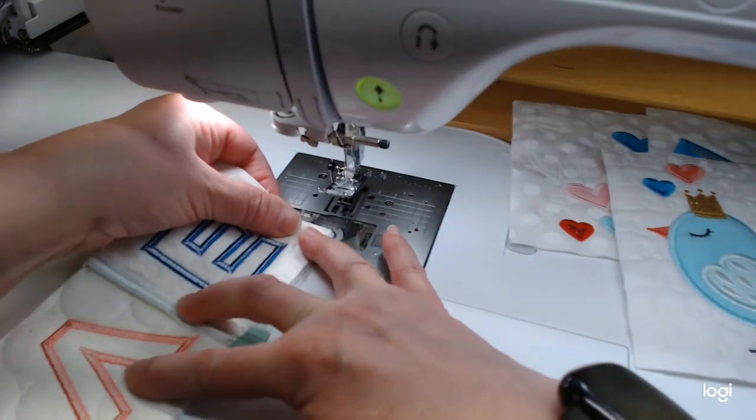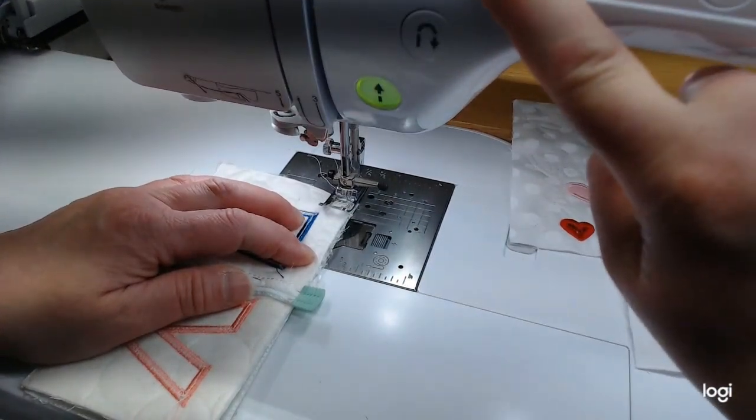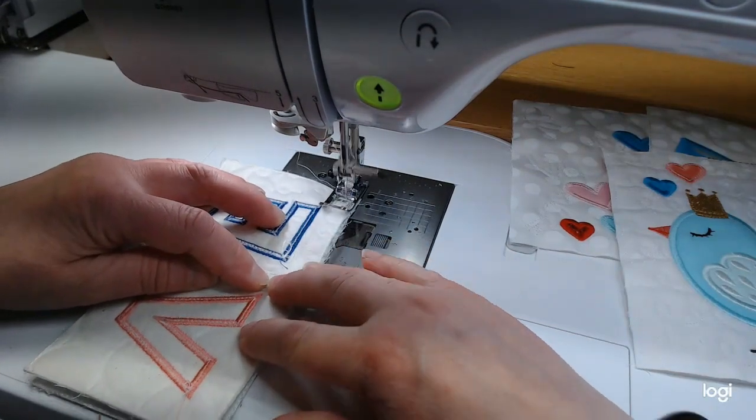Okay. So we're going to get these all lined up, and we're going to still do our 1/4 inch seam using Q02. And then we're going to put the little bird, oh, it's the little boy bird. We're going to put the little boy bird on the bottom of these 4.